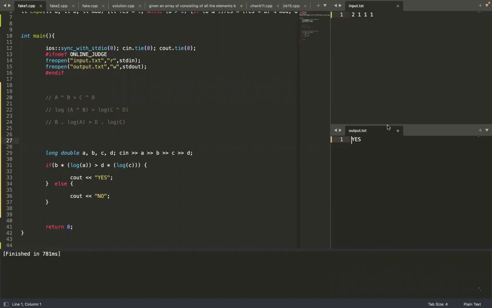Okay, so let's see if I take long one here. Instead of considering it as one, I took what if the bases are the same and the powers are different, and what if the powers are the same and the bases are different? That case.